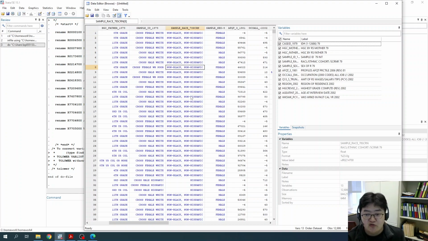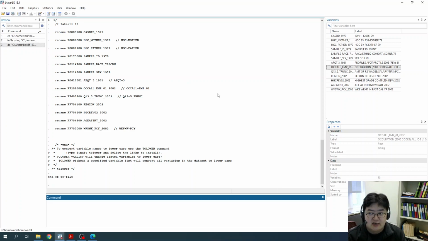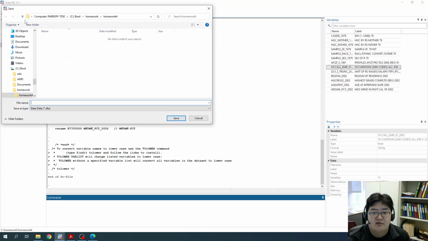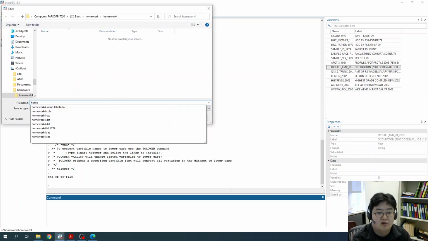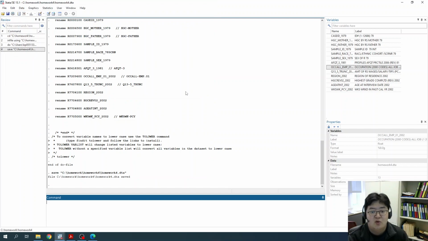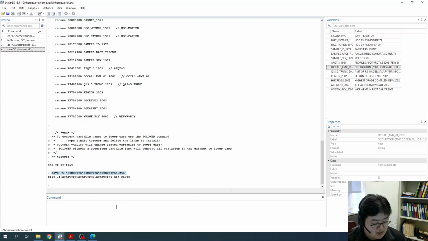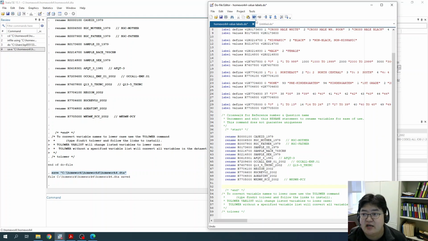So the do file labels the information, gives names for the data. So we are ready now to use the data. We are going to save the data as homework 4, because now we are going to use this data set. So I will save at this time.